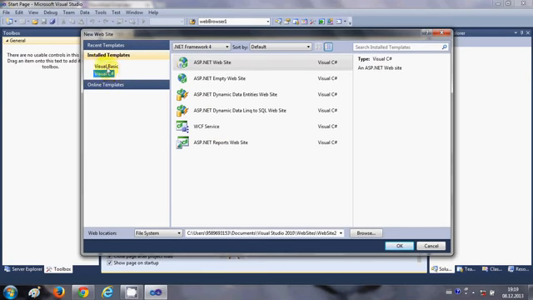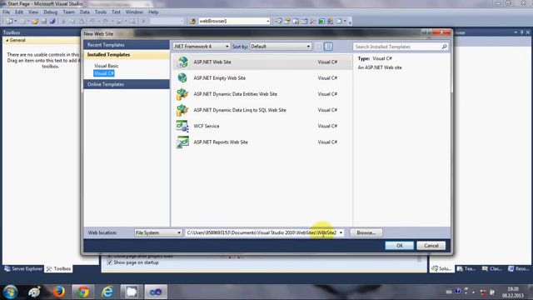In here you have two options for making your ASP.NET framework website. Either you can make it with Visual Basic or you can make it with Visual C#. I'm going to use Visual C#, and the first option I will choose here is Visual C# ASP.NET website.